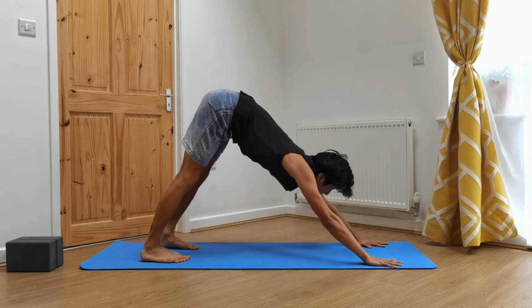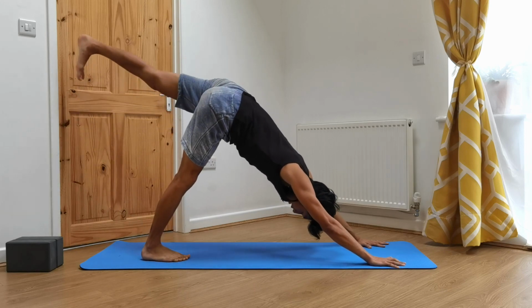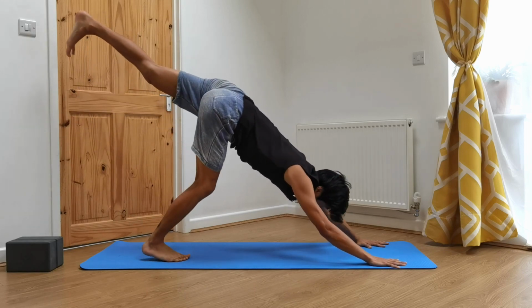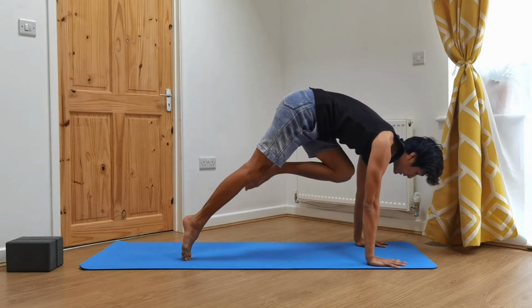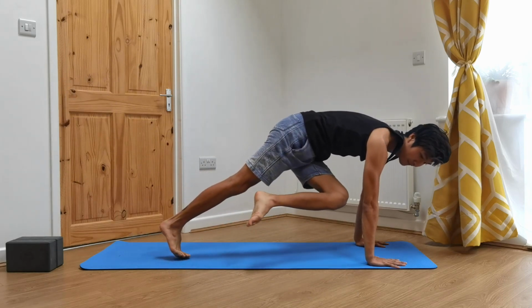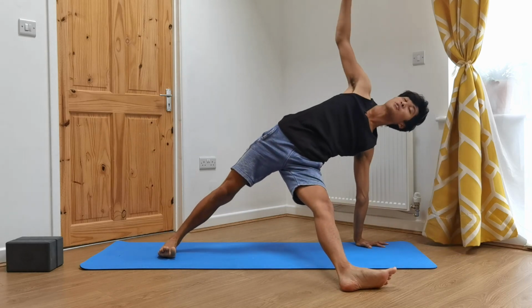And we'll reverse it through the left side. So inhale, left leg up to the sky. Exhale, bend everything, snake forwards, straighten everything on the completion of the exhale. Left foot out to the side, right heel down, open out as you inhale.